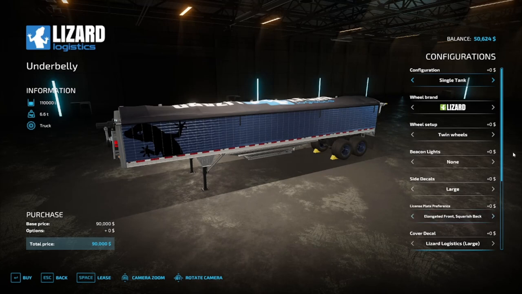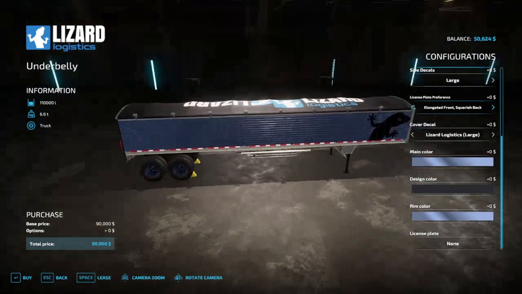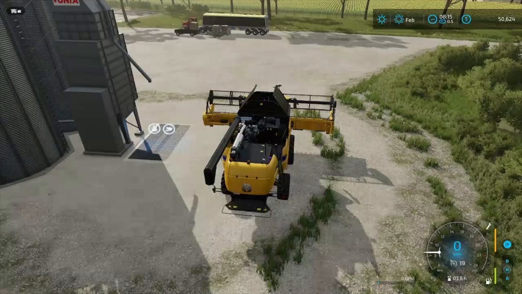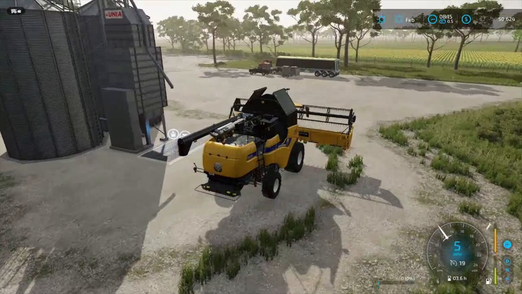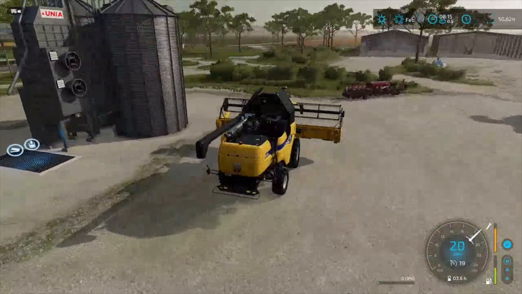And then we can add the beacons. The heck is that? It doesn't do nothing. Okay, I don't get it, but okay. But yeah, we can change the cover decals, all sorts of fun stuff. But for right now, we're just going to wait because we don't have the money anyway. And I don't want to sell that trailer just in case.